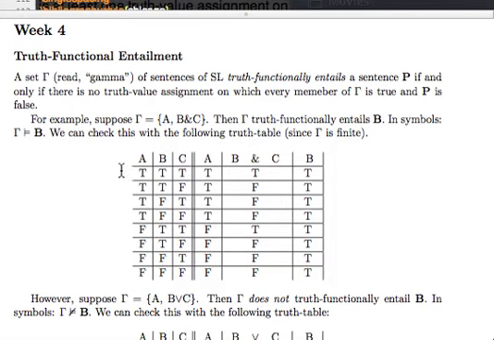So here the sentence is true because both B and C are true. And by the definition of conjunction, the complex sentence is true just in case each of the conjuncts is true. And so here we get false because C is false.